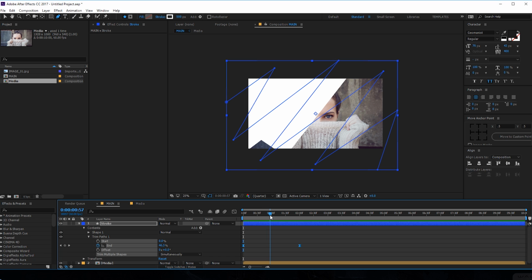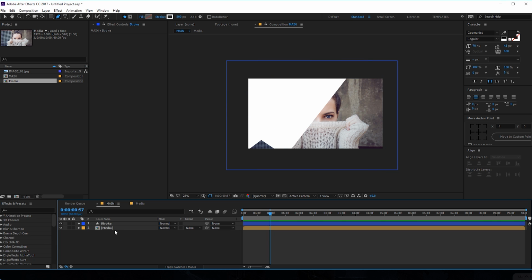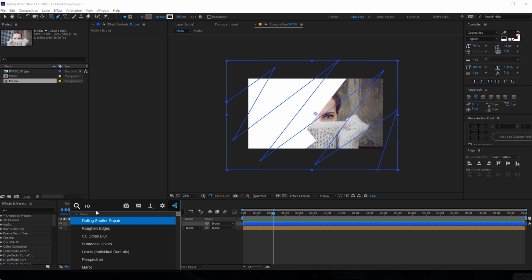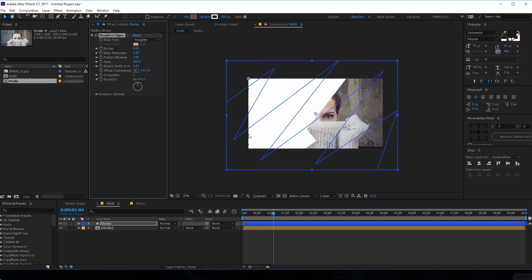Pretty nice. And now the cool stuff is to make it look more like a brush stroking effect. So I'm going to add an effect called roughen edges. It's a pretty cool effect and you can do a number of cool things using this particular effect. The first thing that I'm going to do is set the edge type to rusty. Let's increase the border to around maybe 65, should be good.